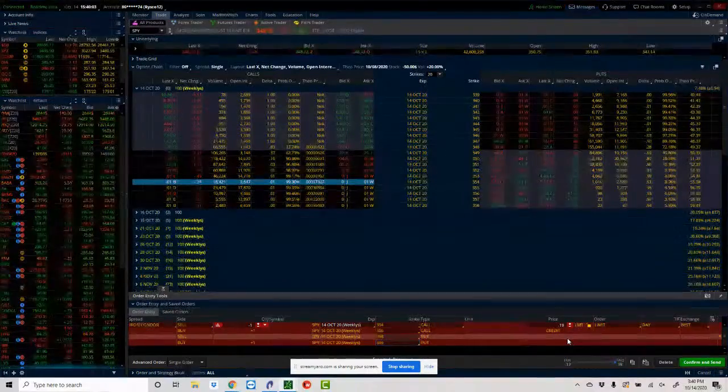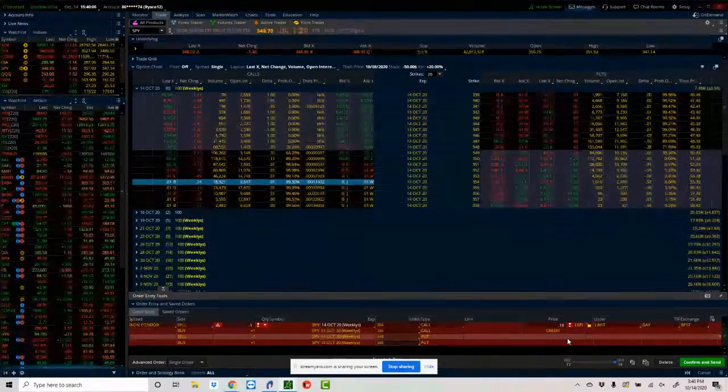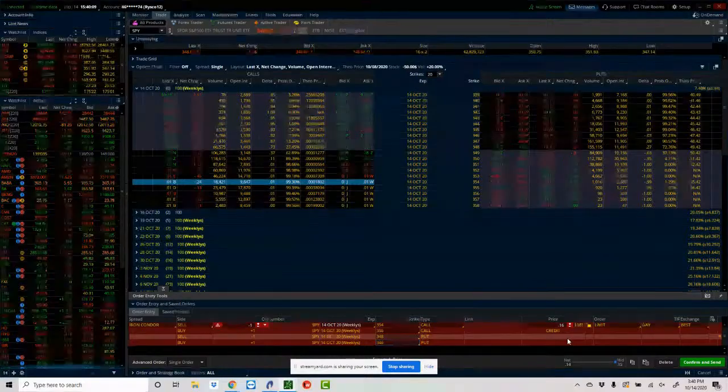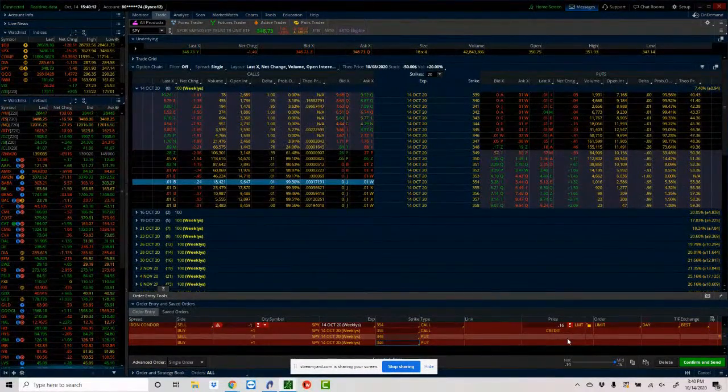It didn't give us a huge profit potential. It gave us $58 of profit potential per spread, but the design of an iron condor is to generate some profit in an indecisive market. If you don't have a strong bullish or bearish opinion, you can bet on the stock staying inside of a range. And the nice part about volatility being active right now, when the volatility gets high, the options get more expensive. That allows us to create a wider iron condor.